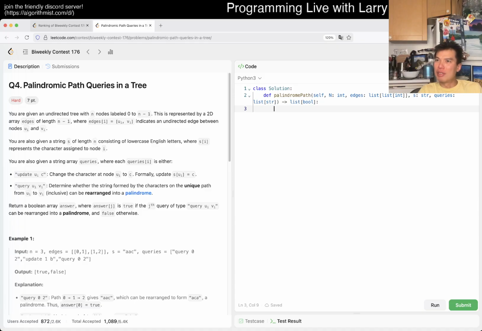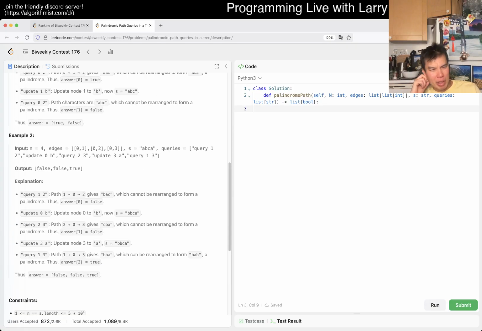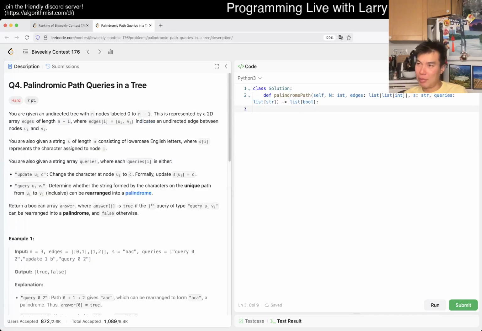Unless there's another way, but is there a smarter way to update that isn't O of n? Double check the constraints. Yeah, I mean, should I miss anything obvious? I suspect there's like a segment tree component, right? Okay, so what am I at?